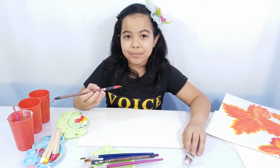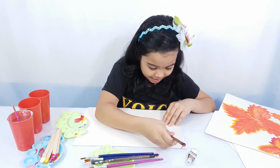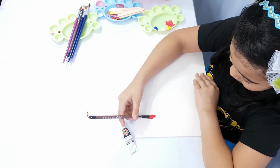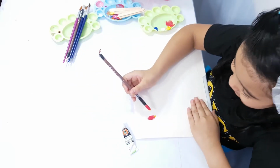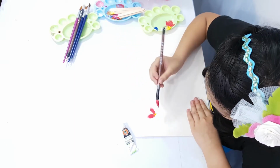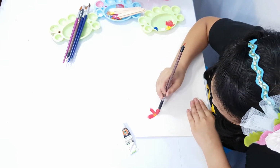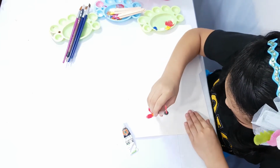And then this is how you make the petals. We're going to make daisies. Here's one petal, two petal, three petal, and you just make the petals until you finish your flower.